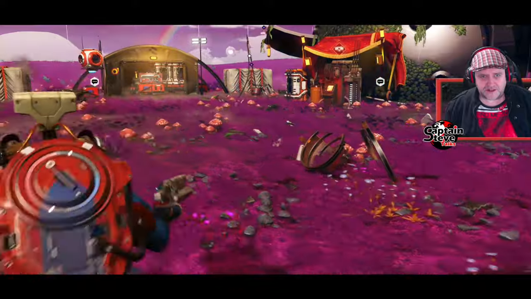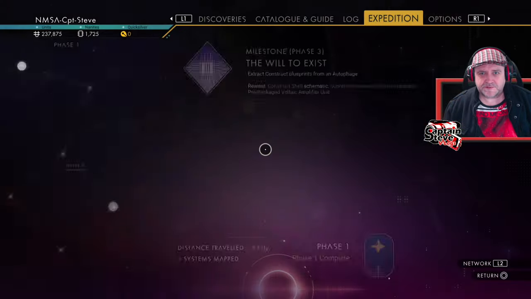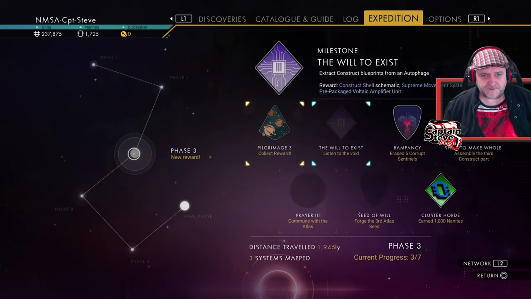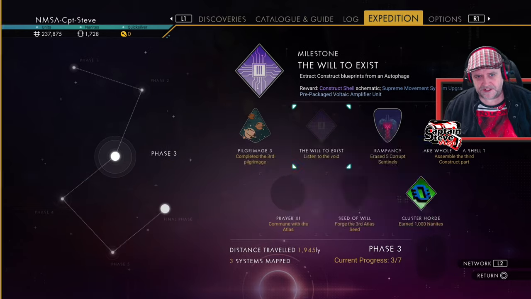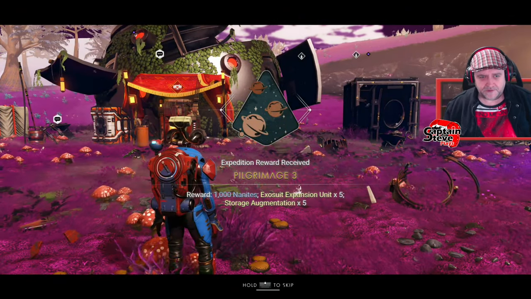We have arrived, located at this third camp. Sweet. Expedition. And we're on phase 3, as I said at the start. We've already done a couple of badges in here in phases 2 and 1. There we go. Lovely.